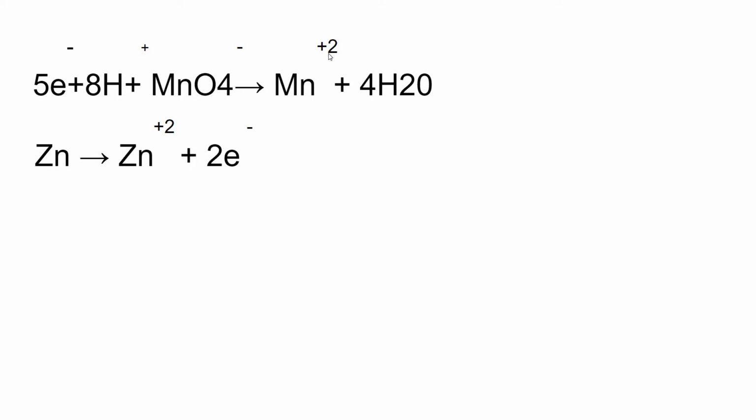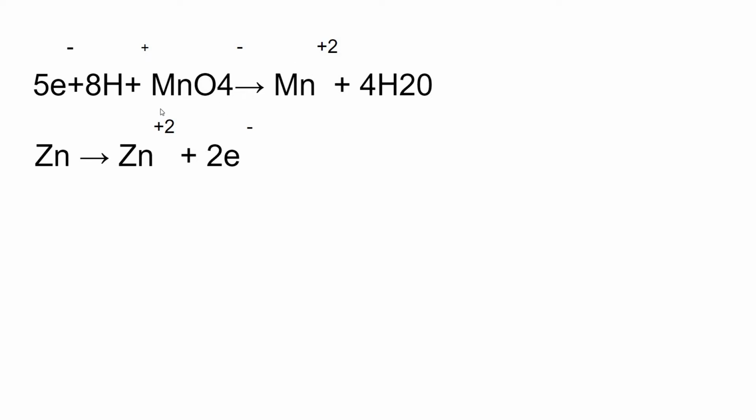So, clearly something is happening here, and that's that we're losing a negative charge of 5. So in order to display that visually, we have to add 5 electrons here, which then allows for negative charge to be produced. And similarly here, we're losing 2 electrons, which is why it becomes positive. And so that's what is being shown here, as the electrons are being separated from the zinc. Here, the electrons are being inputted into the manganese, sorry, which is why we don't see them.